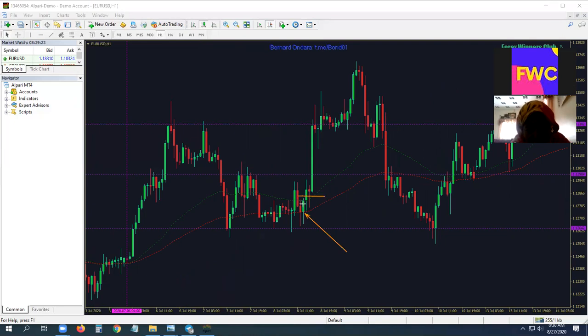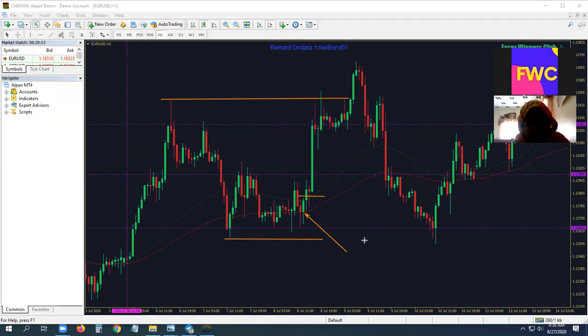Now, my entry for a bullish engulfing will be 1 or 2 pips above the high of the candlestick pattern. Remember, this pattern has 2 candles, so I'll put about 2 pips above the 2 candles. My stop loss will be below the support. When I say support, I mean even these wicks are also part of the support zone. So this is my stop loss. My take profit will be the next high, which is this one.